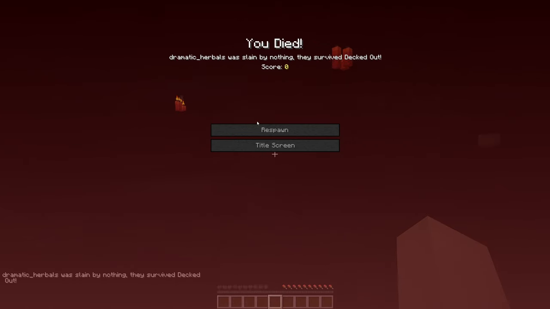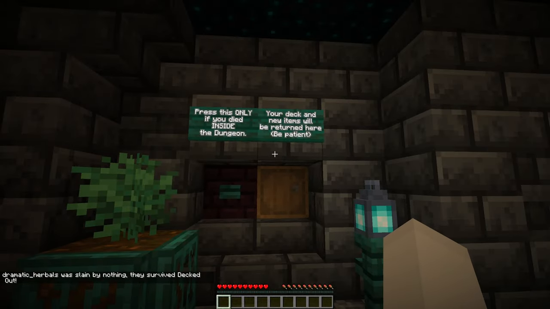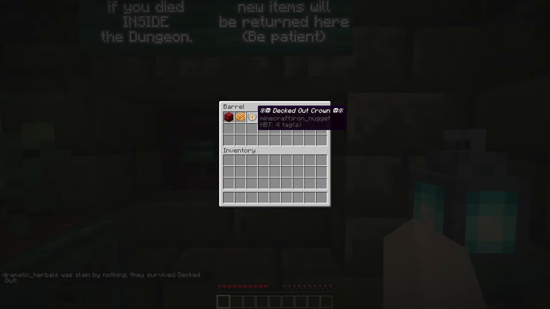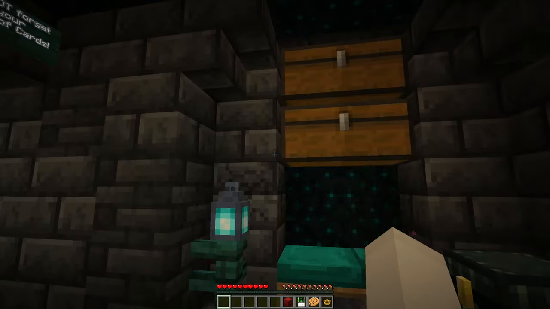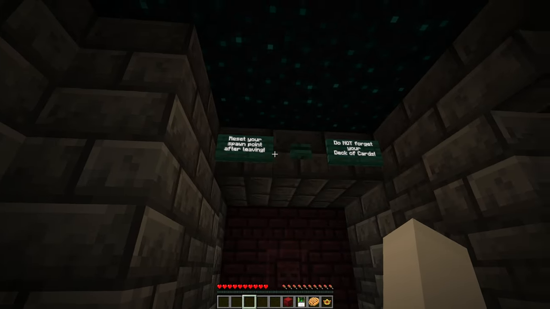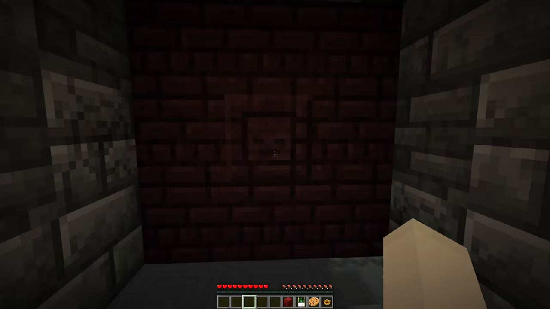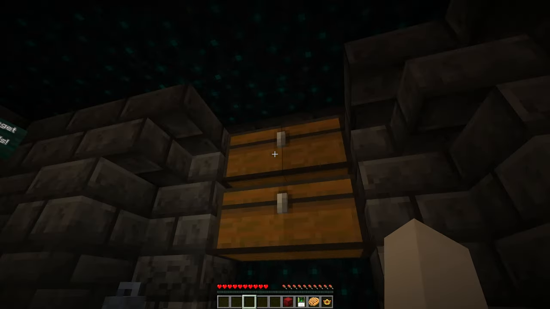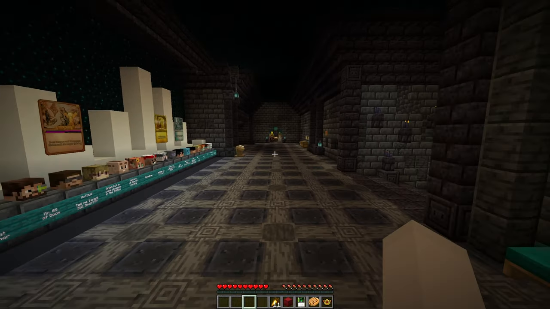And there we go. We go down here. Oh, there he is. There he is. I survived decked out. Yay. Okay, crown, artifact, and my deck and my new card. Yay. All right. We are going to go out. Take your items or I'll feed them to the ravagers. Okay, fine.